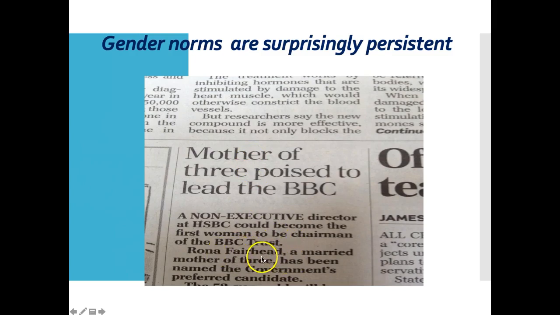They also go on to say all of the things that she has done and is going to do, and then also that she's a married mother of three, has been named the government's preferred candidate. So before saying that she's been a preferred candidate, again, we establish her credibility as a gendered being. And we see this often. I can't imagine a male being chosen for this position and this kind of heading being a part of the clipping. I don't think I've ever seen it. If you have, I'd love to know more about it.